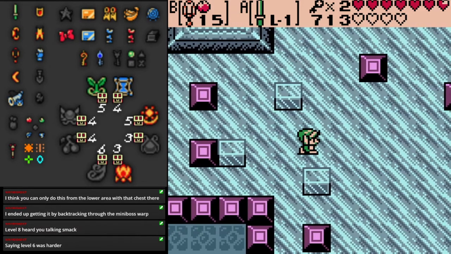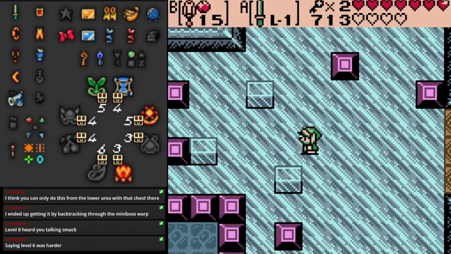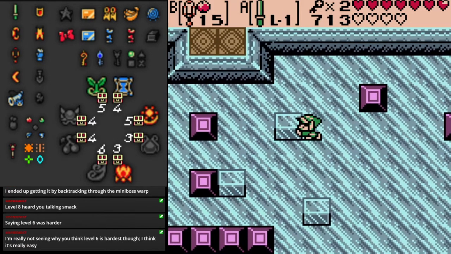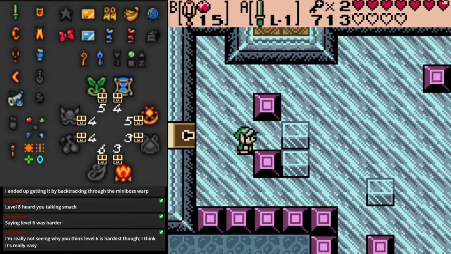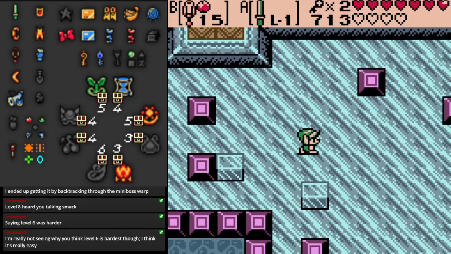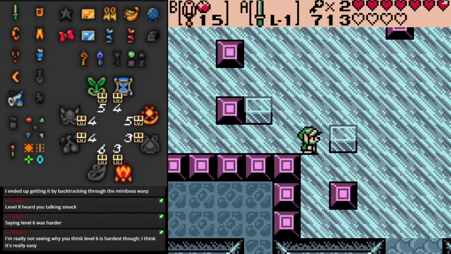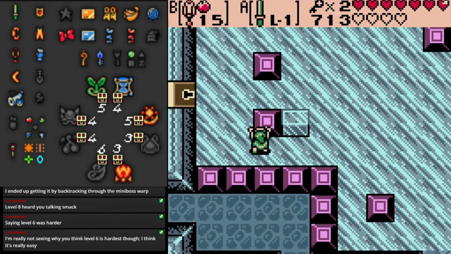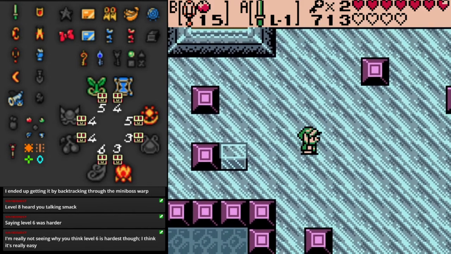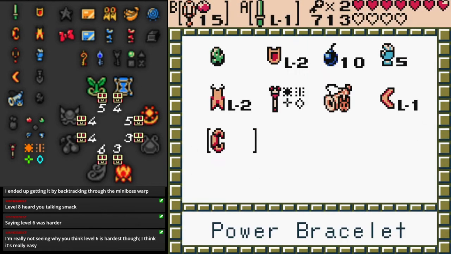Let's see. You think level 6 is easy? No, level 6 is giant, complicated, magical boomerang kinda sucks to use, and it has the worst boss. Checkmate. Uh-oh, I may have messed up already. Yeah, I think I messed up already.